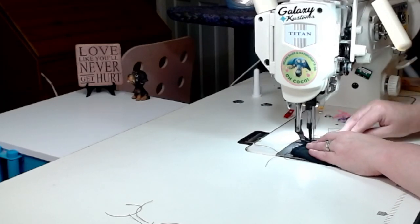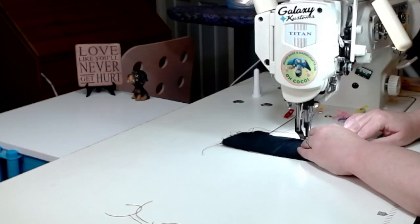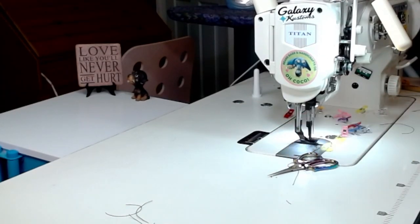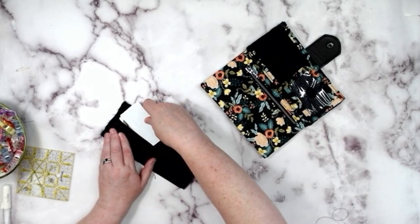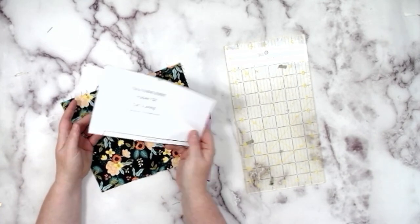So what this is doing, folding it up like that, it has given us a backing to our credit card slots. So we have no wrong side showing. Okay, so that is done. I'm once again making sure that there is space on either side of where the credit card slots will go so my cards will fit, and I do.